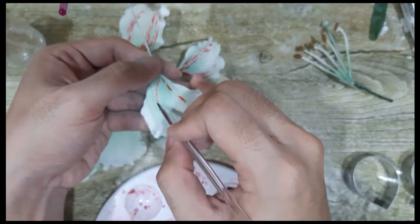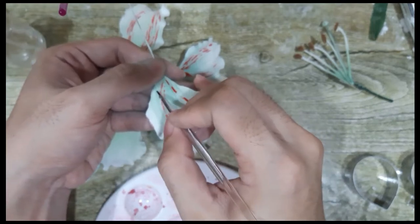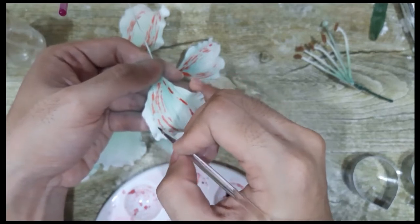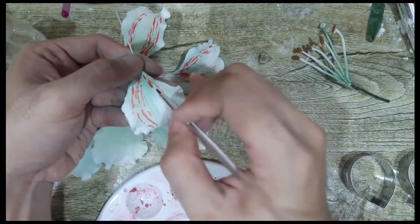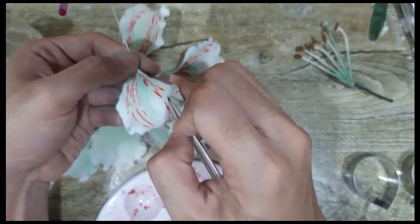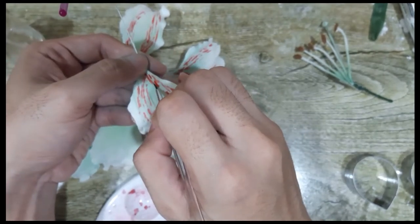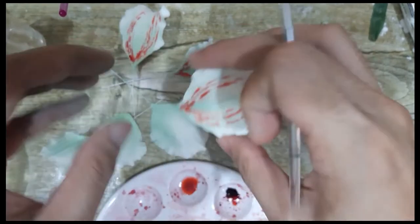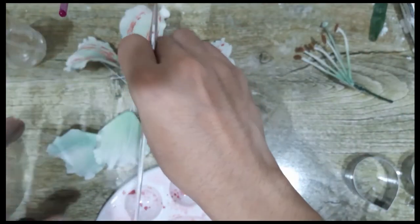So it's better if you'll be using a very fine brush so that you can control where you would want to dab in colors, okay? Just like so, see that? It's very pretty.